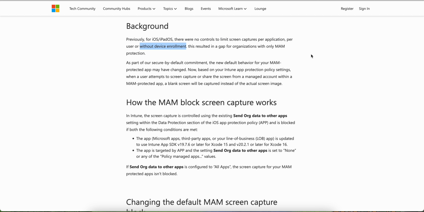So we couldn't block the screen capture per application, like specifically if you wanted to block screen capture for Outlook, Teams, OneDrive, or any application. We didn't have that capability in Intune earlier, nor on a per-user basis or without device enrollment.